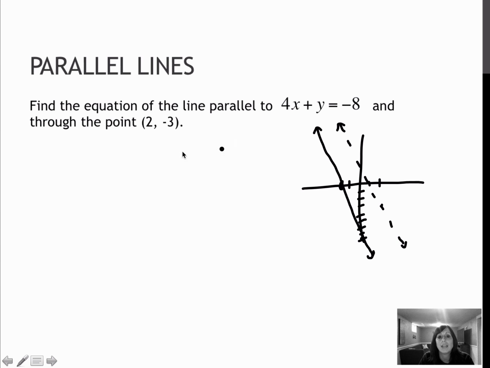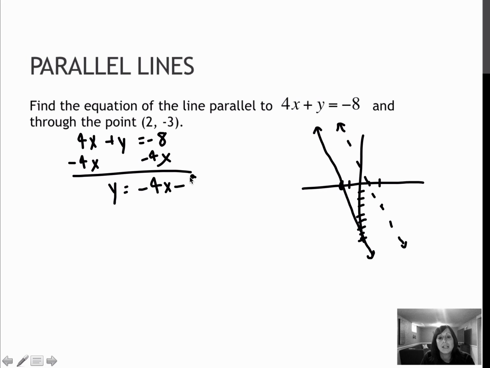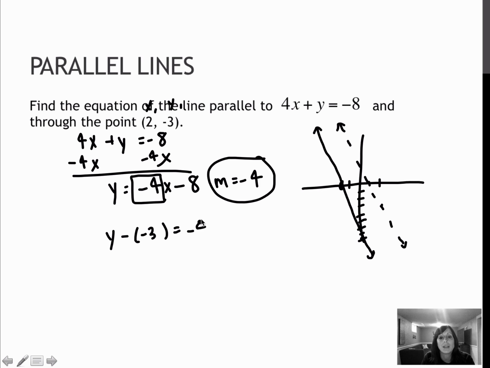What I would do is take this first equation and find out what the slope is. I could find out by using that graph and sort of counting, but the easier way is to turn this into slope-intercept form, because when we do that, I now know that the slope of this equation is negative 4. And that's what I want, the slope. So I'm going to take this slope of negative 4 and use my point here for my x1, y1, and now it's the same process I've been doing for a while. y minus my y value equals my slope times x minus my x value.